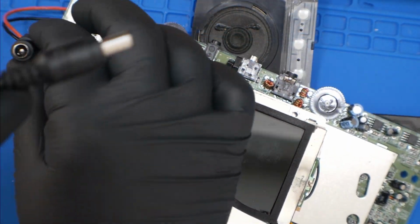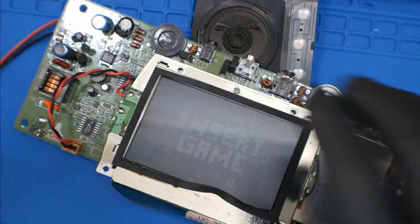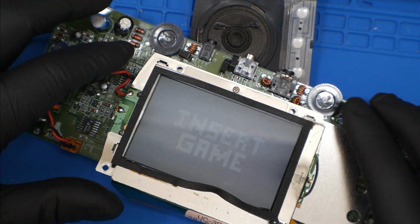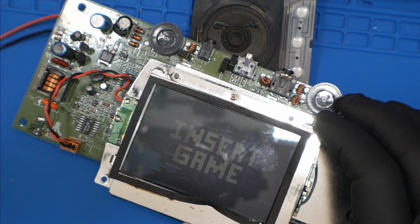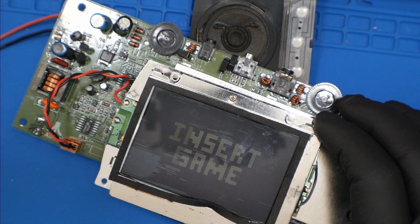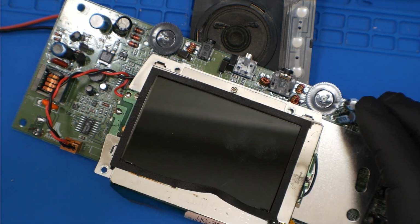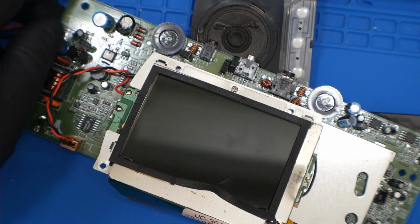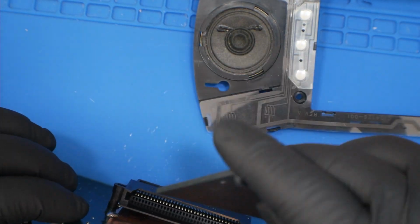All right, going to plug in there. Okay, well, the screen's busted. But you see an insert game logo. So that's actually a good sign. So we're going to insert a game and see what happens. The screen, not too worried about. We're just testing right now.